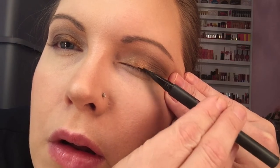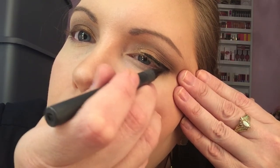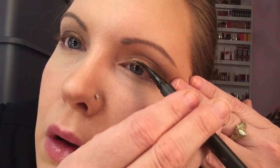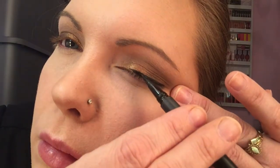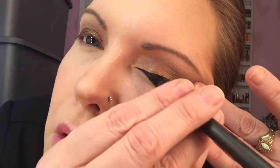Now use a very small eyeshadow brush to line the lower eye line. Start at the corner with a light brown and bring it to about the middle of your eye — you can use whatever color you want. Now onto liquid liner. I usually start right in the middle of my eyelid and take it down the eye line to the outer corner, then come back up and bring the eyeliner down into the inner corner. It's easier to apply liquid eyeliner with very small strokes rather than one motion. It doesn't have to be exactly straight — practice really makes perfect. Eyeliner isn't something I use daily since it's time consuming, so I usually just use mascara unless I have time.